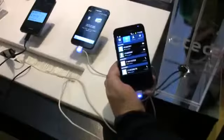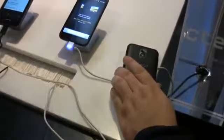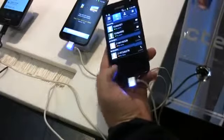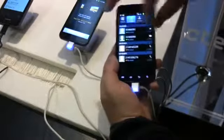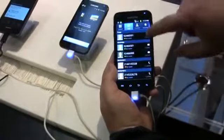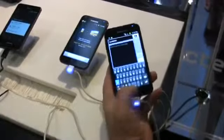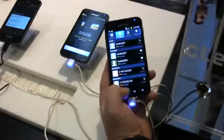It's got some cool calling features, so there's lots of shortcuts. With the motion, you can turn the phone face down if you don't want to answer the call. You can set it, even though there's no send and end buttons, you can answer a call by hitting the home key or end a call by hitting the power button. If you want to make a call quickly, you just swipe to one side and it jumps right to the call. Or if you decided you want to send that person a text message, you just swipe the other way and you're right into sending them a new text message. So there's a lot of little shortcuts throughout the phone that make it really nice and convenient to use.